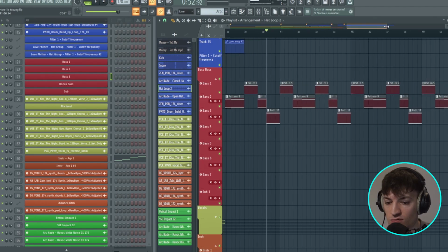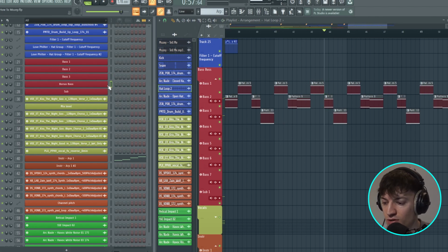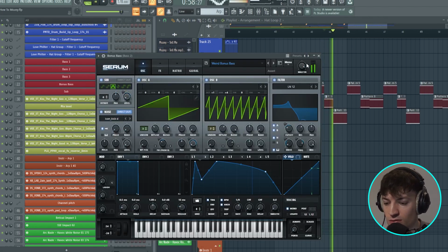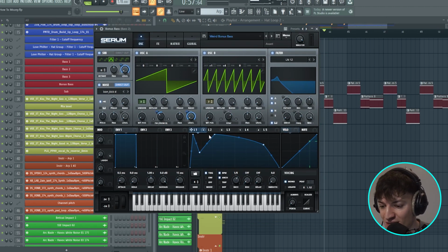And then we've also got this random bass at the end, which I added in, which I thought was pretty cool. Turn it up a little bit. But this is a bit confusing, to be honest. But I'll go through it for you anyway if you want to try and copy it.